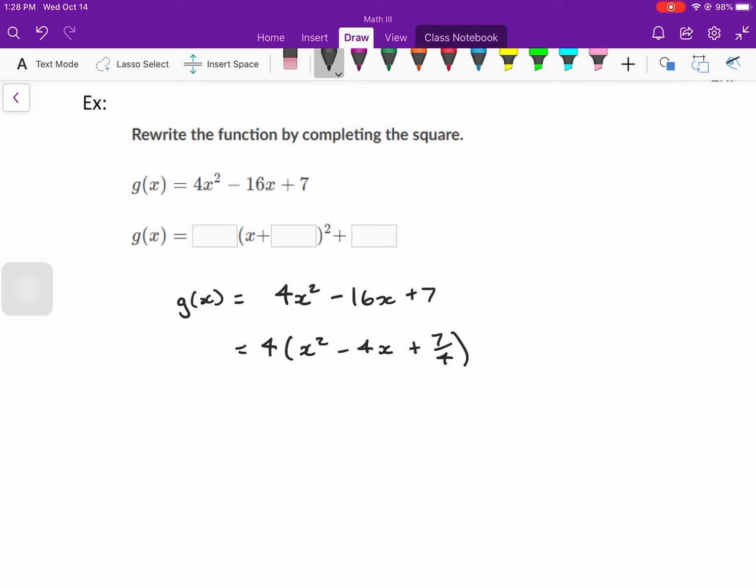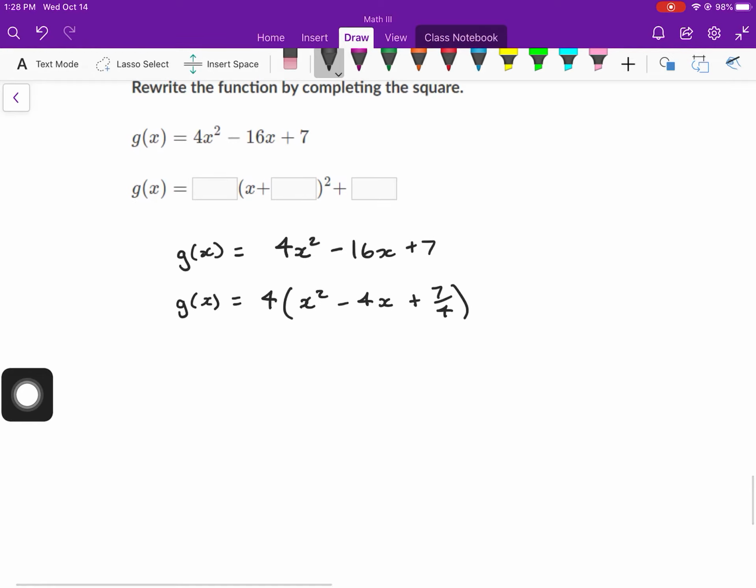So now it's just going to look more confusing because guess what? There's going to be parentheses around it the whole time, but just kind of ignore those parentheses. Focus on the inside. We're going to complete this square on the inside now. So what we normally do, we would look at b, which is -4. Divide that by 2, right? It's -2 times -2 is +4. So that's the magic number this time.